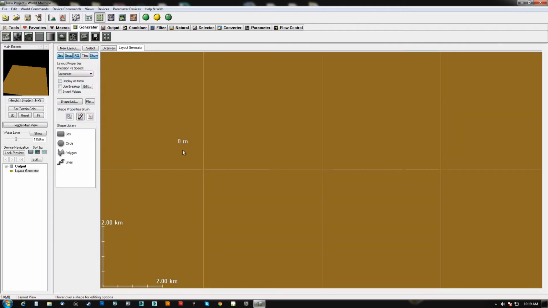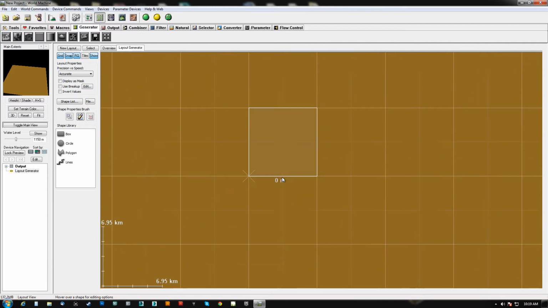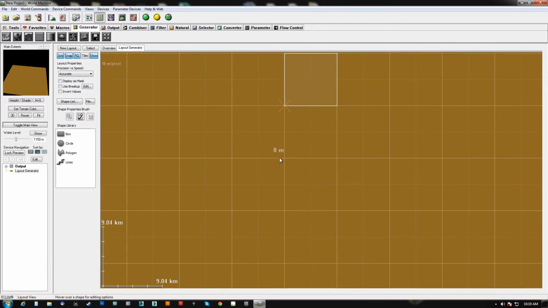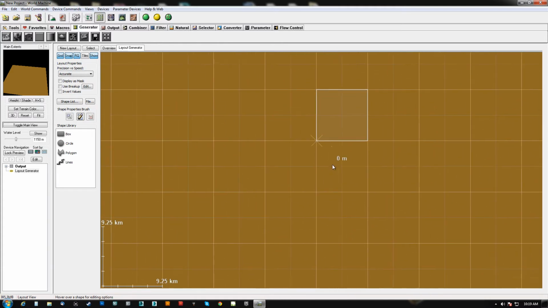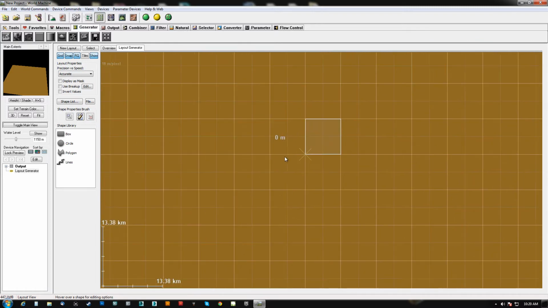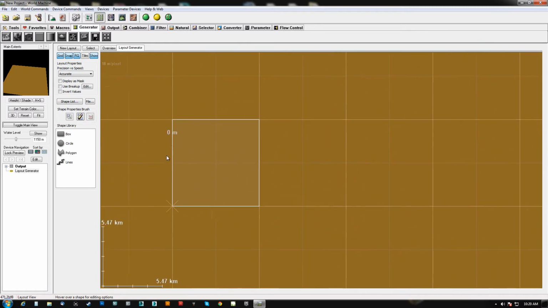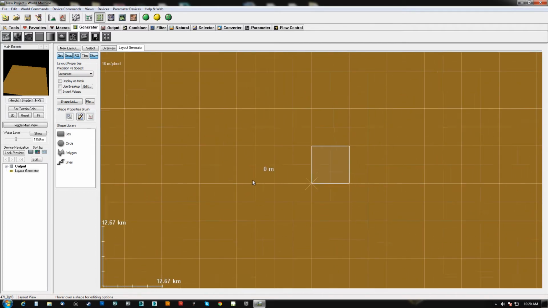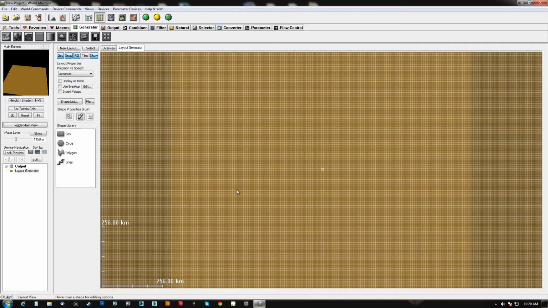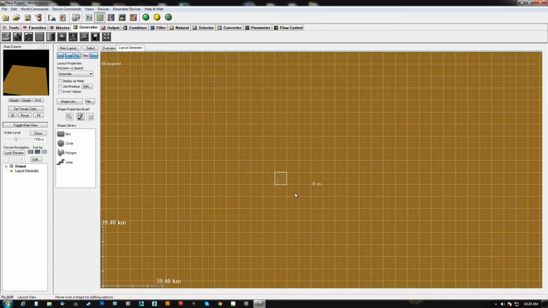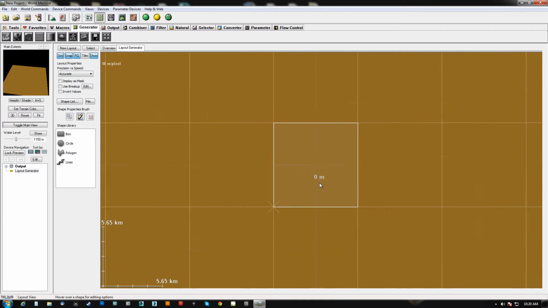If we take a look at the layout generator, we double click it, and you'll notice if we back off that we were not zoomed in on it. It was over here. So just scroll out with the wheel mouse and then right mouse to move this around. That's pretty much the only controls you have here, right mouse and middle mouse, or wheel mouse. Okay, but this is your terrain area. Now this terrain does extend past this. In fact, it extends past that infinitely. It goes literally forever. So you can export out of here or build a world as large as you'd like.